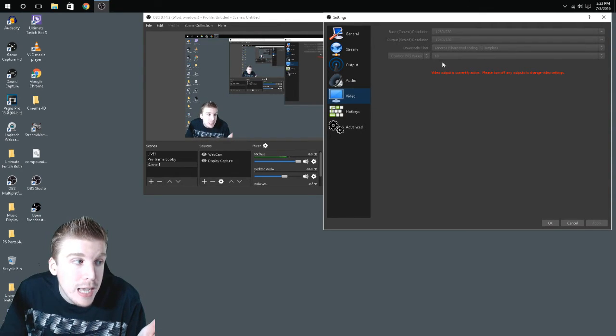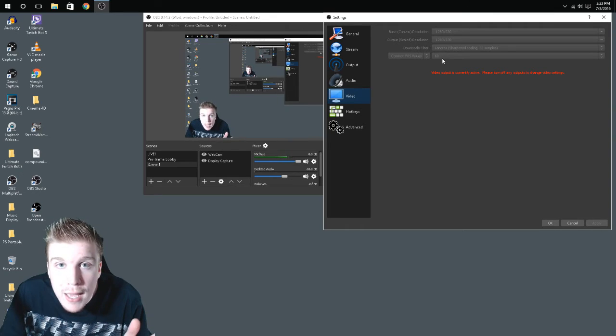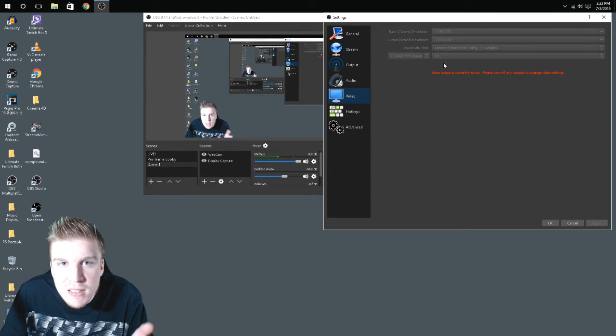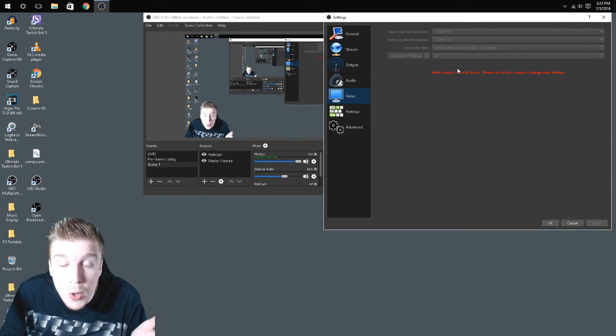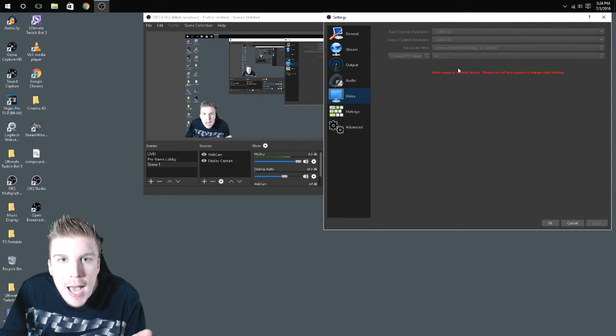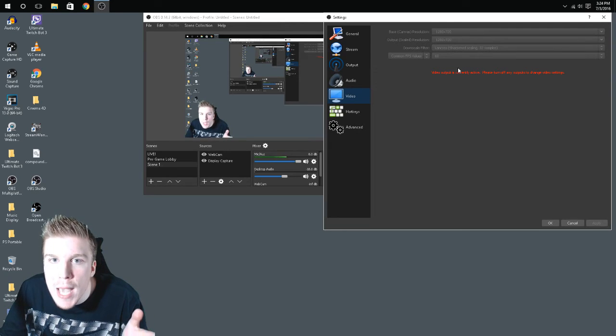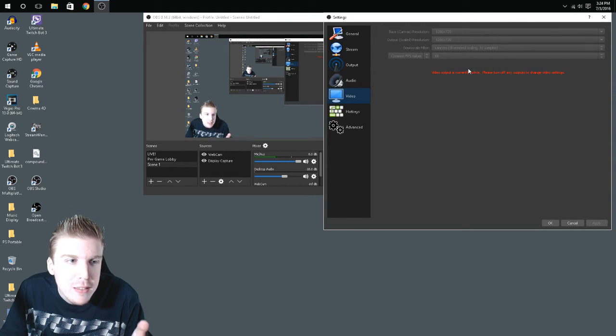So this right here in the last spot, as you can see, is FPS, your frames per second. If you have 60, it's going to look a little bit better, of course. But if you have 30, it's not going to look that bad, but it's not going to look as good as 60. This is, of course, going to be what you have on your stream. So you need to find out if you can even stream, if your capture card can handle 60 frames per second. Most of them nowadays can, but some of the older capture cards can't. So it's just based on what you can handle and what your internet can handle and what your computer can handle.